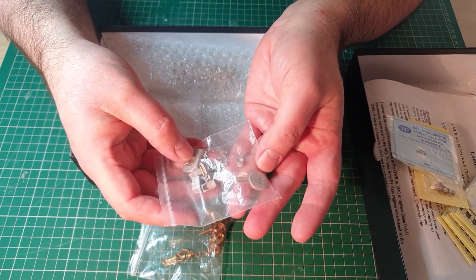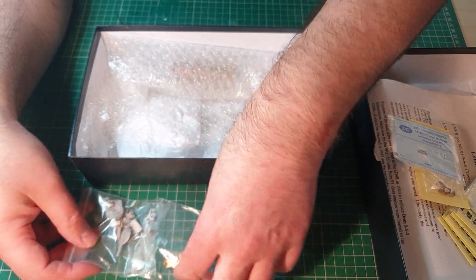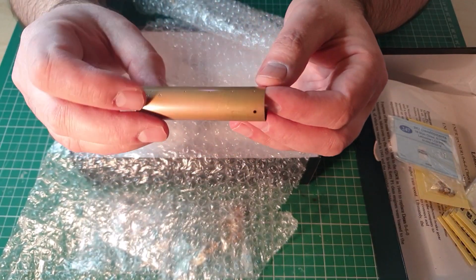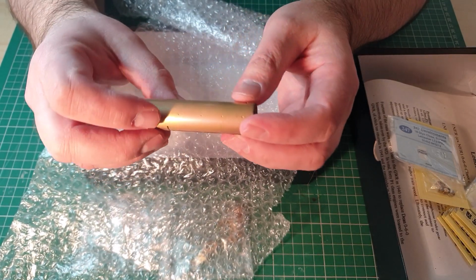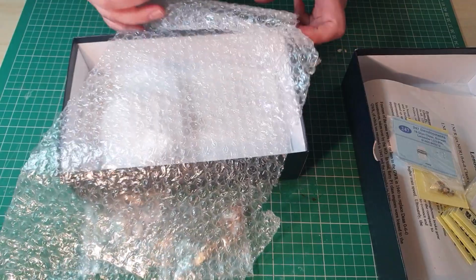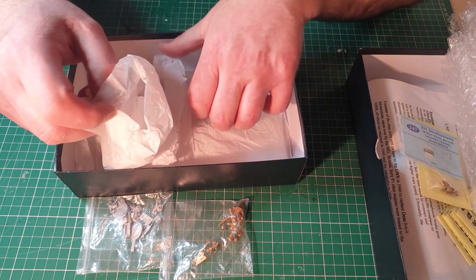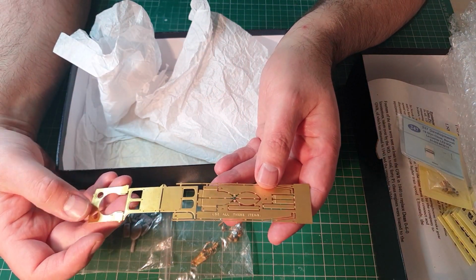We have not too many actually, white metal castings. Pre-rolled boiler. That's kind of pretty essential because I think I'd struggle to roll that. It'll be interesting cleaning that up and soldering that on. Previously I've only done white metal loco kits, so that'll be interesting. We have some fine brass etches. That's the cab.